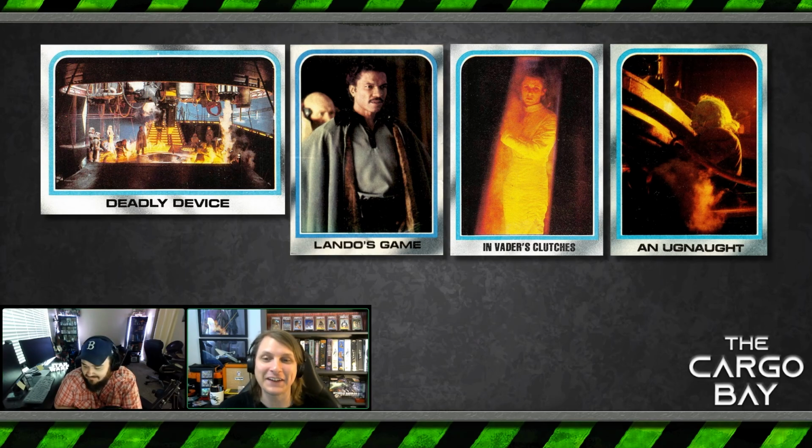I love this card. I love all of the orange haze of the carbon freezing chamber cards. In Vader's clutches, the way that's framed, super cool. I'll tell you what doesn't hurt the cards in this set: the cinematography is better in Empire Strikes Back. All of the lighting and the sets are richer because they had more money, since the first Star Wars was a giant hit. They could really up the ante because people were gaga for this stuff. And the lighting on that Leia card is beautiful.